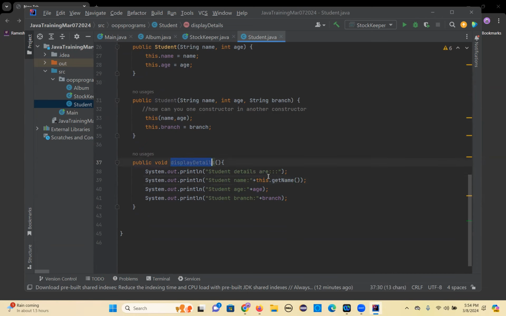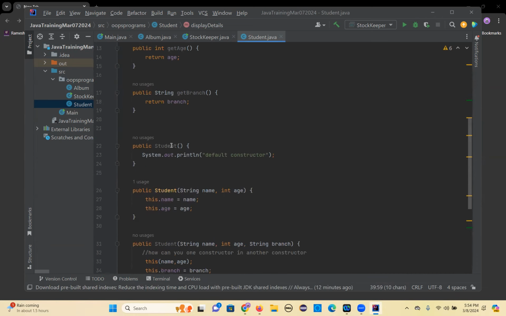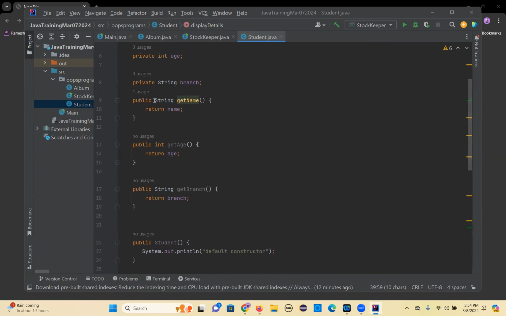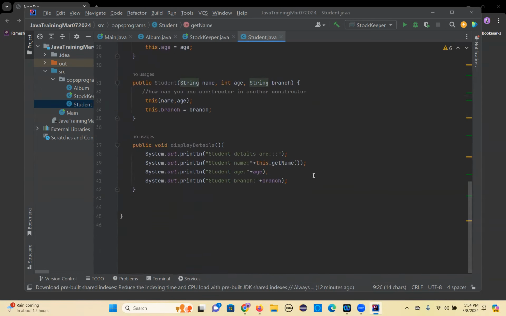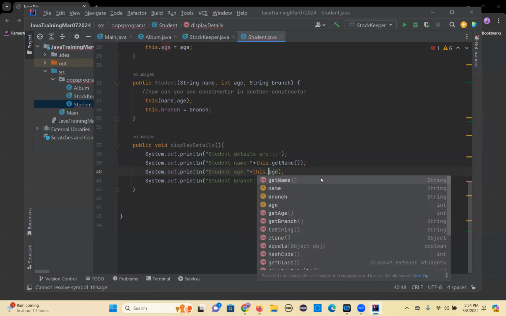This is non-static, and getName is also non-static. It is a non-static return type method. Only a return type method you can call in the print statement, because it is giving a value.